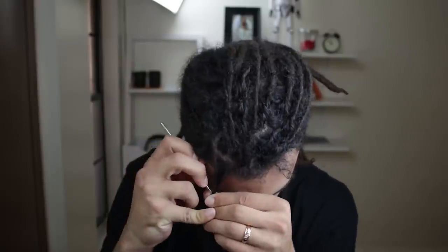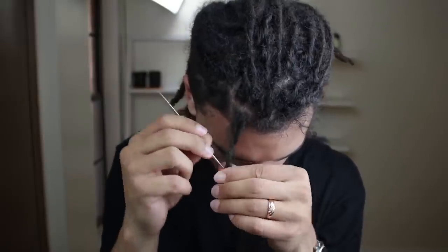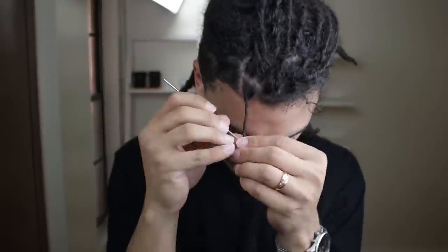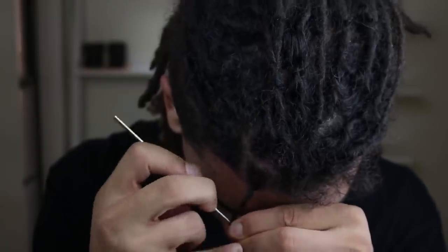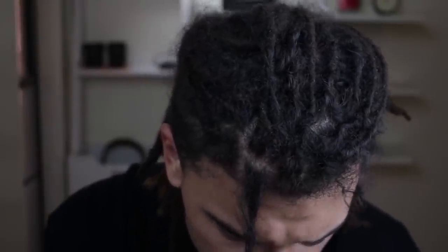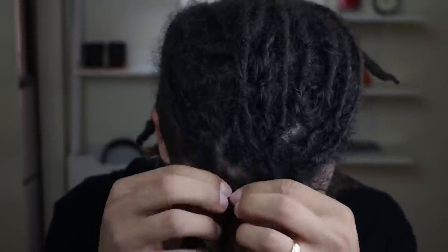All I wanted to do with the crochet needle was take in all the baby hairs on my hairline because those baby hairs were no longer babies — they were teenagers, super long, probably almost four inches. I wanted to pull them into the dreadlocks in the front of my hair, because that's where I used to brush them down and get an artificial hairline. But I'm really cool with my own hairline — I was born with it, so I just accept it. I no longer want those baby hairs in the front, so I pulled them all in with the crochet needle.